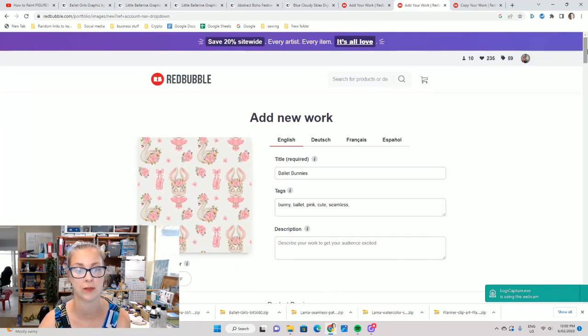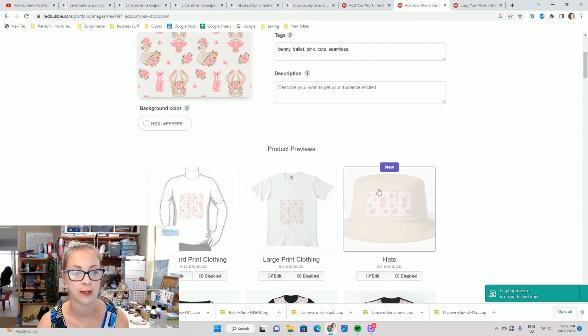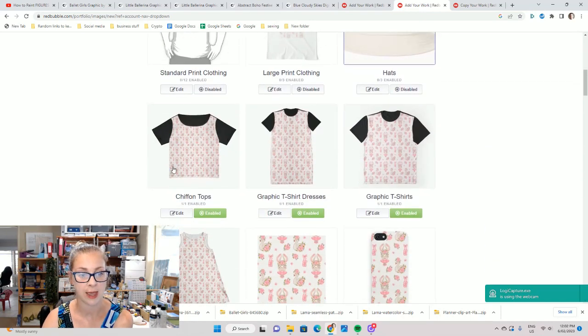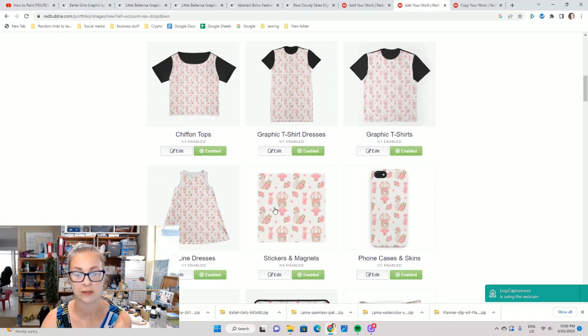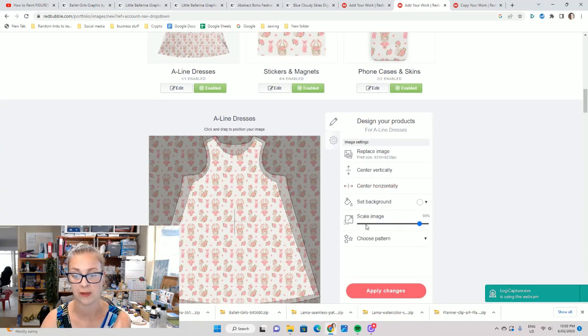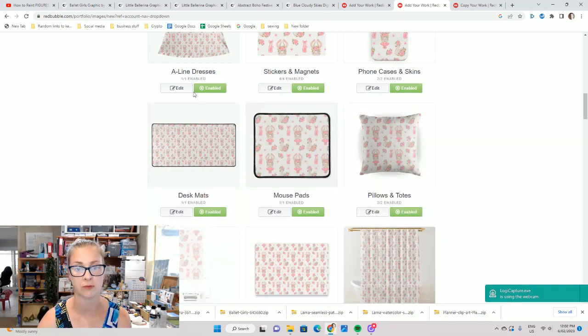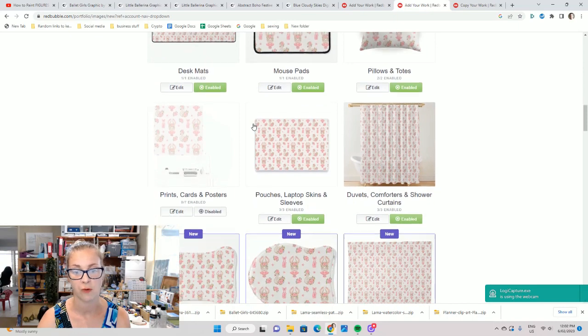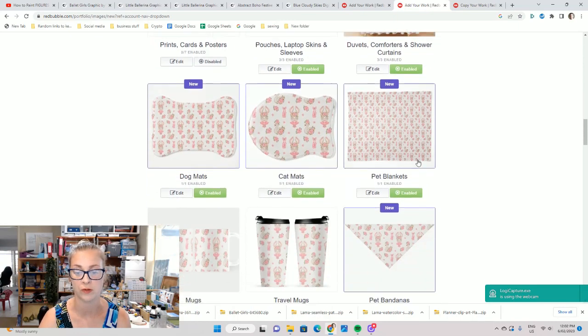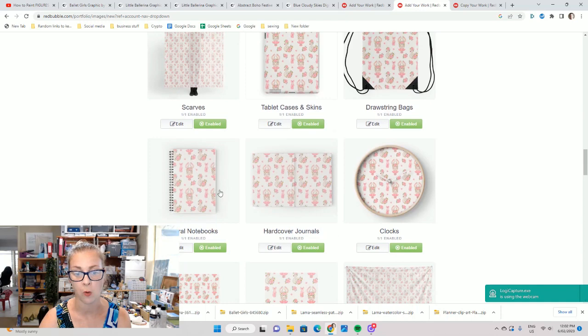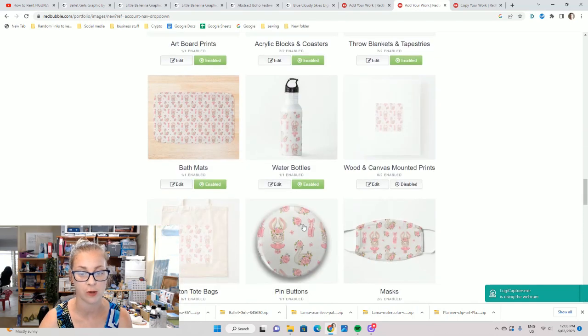Okay, so just going through here, so we've clicked add a new work, we've put in a title, we've put in a couple of tags, we can put in a description, and we have made sure we've gone through each of these items that you can upload a seamless design into, and we have gone through and very carefully checked to make sure that we have scaled the image the way we like, and we have chosen the pattern to be a regular grid. So go through and just have a really good check of all of those items, and it looks like they are all tiling seamlessly and beautifully over all of these objects.